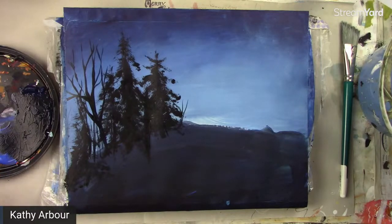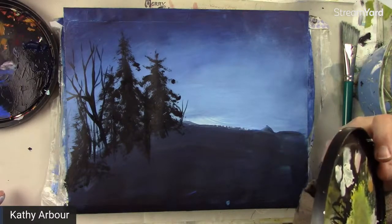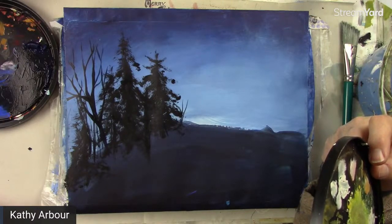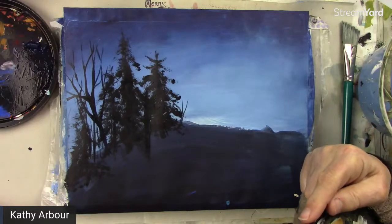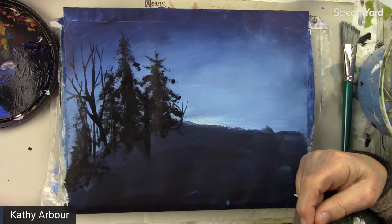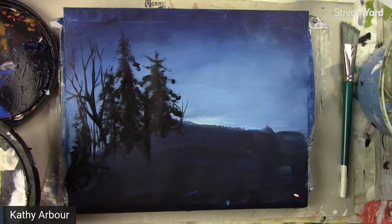All right, so now with our snow, I'm going to get another palette out. We used to get snow, but past few years it's been more like frosty nights where it dries up during the day. Dry, cold wind. Yeah, in the last, I would say, 15 years here, we typically didn't get snow in November. We got maybe a dusting, but not like this. So this is like, whoa, crazy.